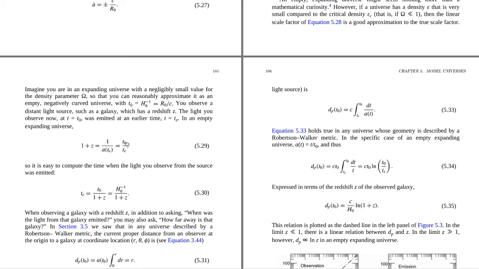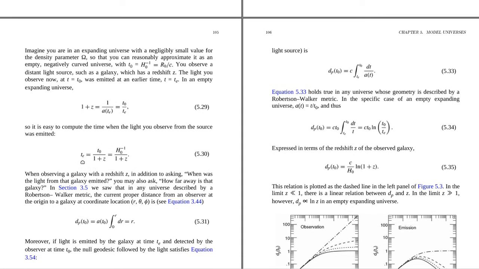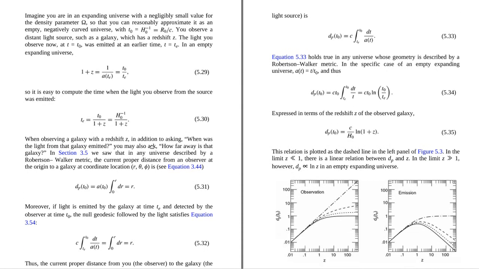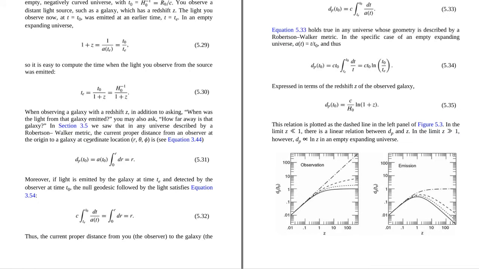And you can write this t0 in terms of the Hubble time, and so the time of emission is the Hubble time, or 1 over the Hubble constant, divided by 1 plus z. This Hubble constant is usually another observable that you have access to. So by making some observations, you can tell what the time of emission is for a photon that's reaching your telescope. So this is when the light was emitted. The other question that you can ask is from how far was this light emitted, and for that, of course, you go to the proper distance. So this is the standard calculation for proper distance.